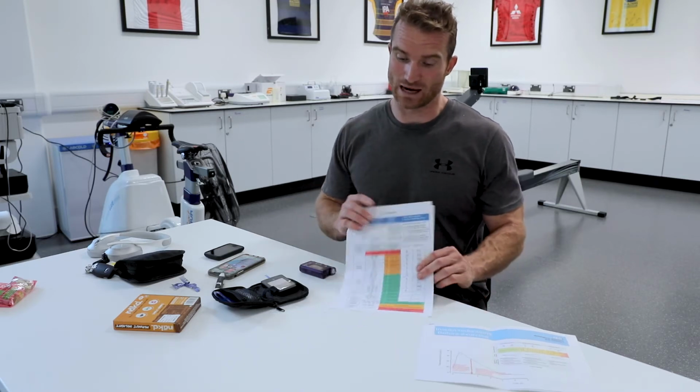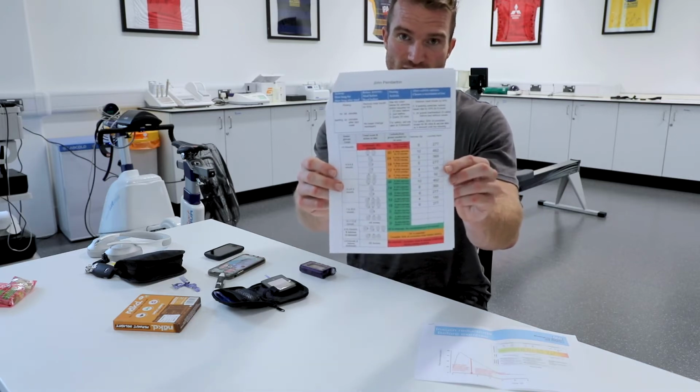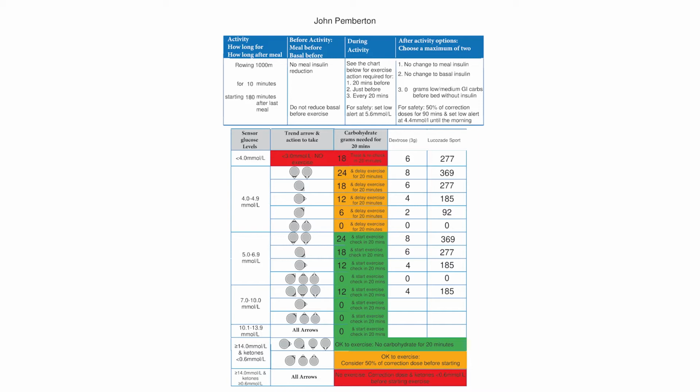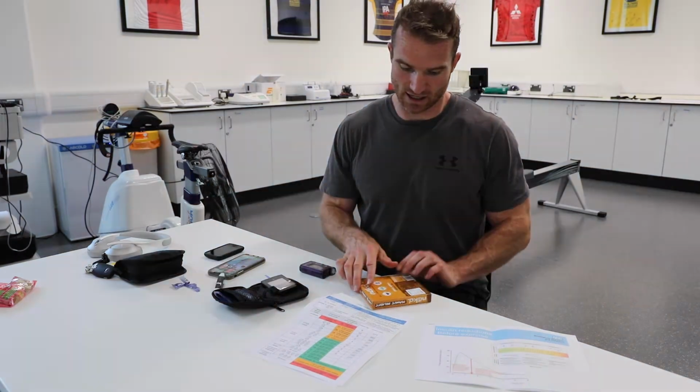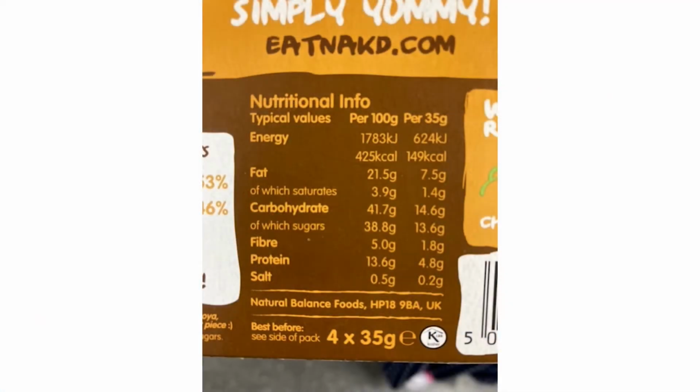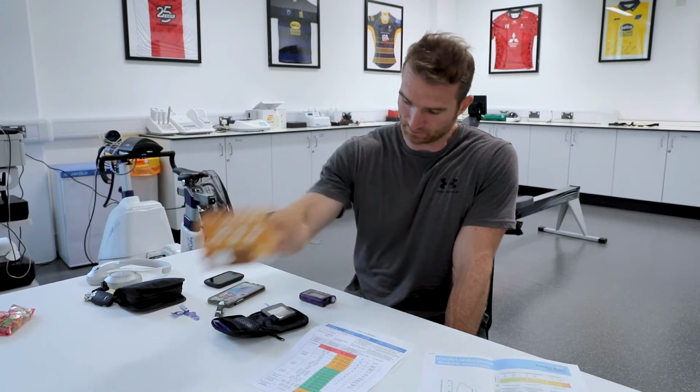Now, if it doesn't balance out quite nicely and I should have done more of a reduction, we've got a plan here depending on what the glucose level is and what the trend arrow is on the CGM. We'll be able to give supplementary carbohydrates in the form of dextrose during the exercise to make sure that is maintained. So we'll check before, 20 minutes during, and then at the end of the 40 minutes. The plan here is to have 60 grams of carbohydrate. You can hopefully see on the back of there, each one of these bars is 15 grams of carbohydrate, which is 60 grams.